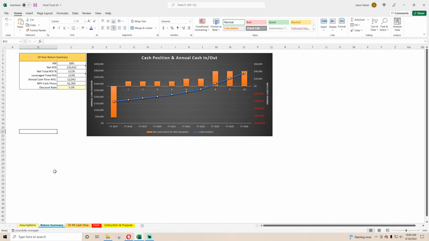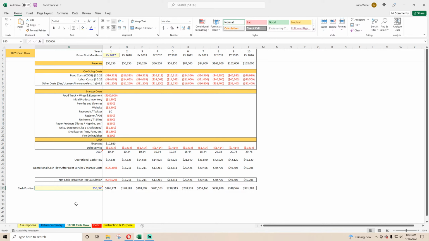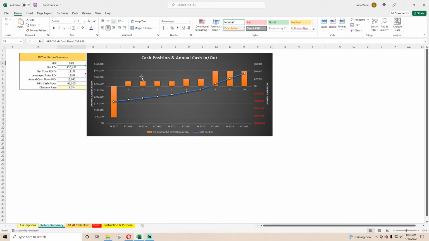I don't even know, did I do an IRR? Yeah, I did a 10-year cash flow, C33. Yes, so this is the cash flow of the project itself. And then you can put in some cash amount here to get essentially a cash balance over time. And then that's the summary of that. So that's kind of cool.